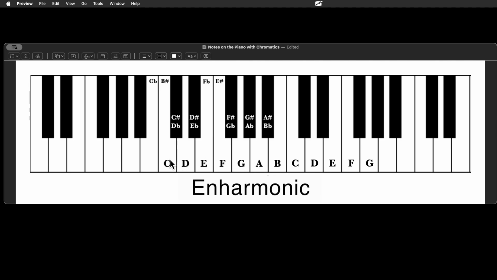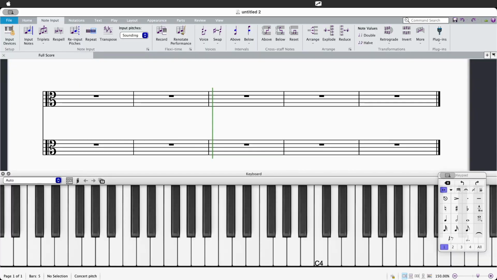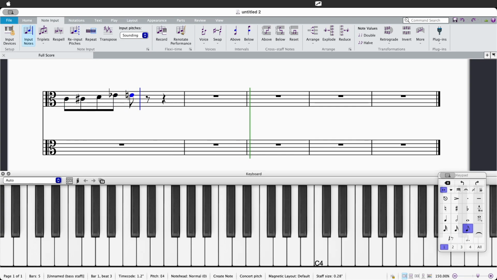When we go up a chromatic scale, we go up just one note at a time, and we always use sharps. And then when we come back down the chromatic scale, we use flats. So let's go over here to Sibelius, and every time we move up a note chromatically, we call that a half step. A half step is when you go to the very next note available to us. So we'll use alto clef here, and we'll start with eighth notes, and we'll just start with middle C, and go right up the scale.